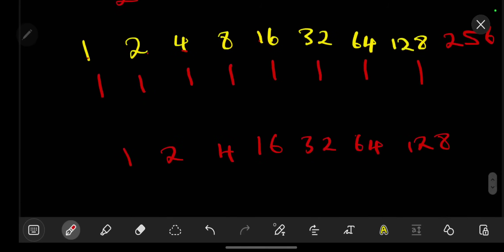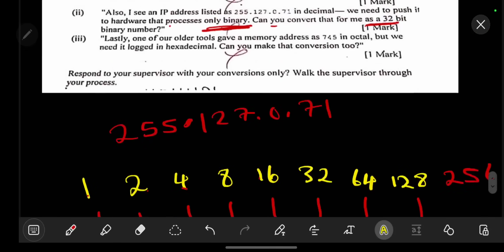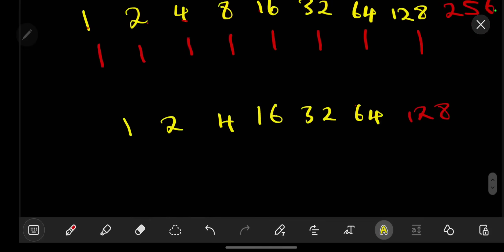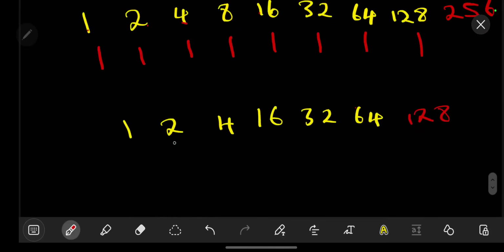Remember, when we added these, we got 127. So 1 plus 2 is 3, plus 4 is 7, plus our 8. So we have 1, 2, 4, 8.